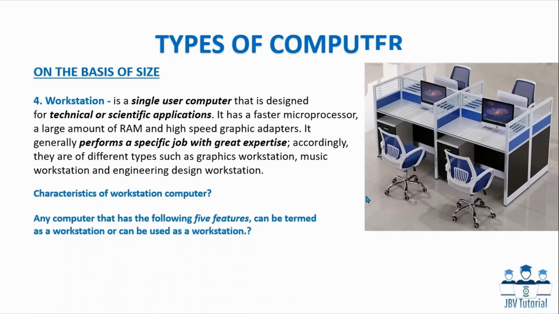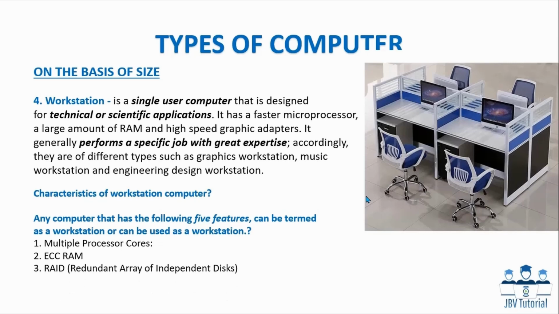Any computer that has the following 5 features can be termed as a workstation or can be used as a workstation. Multiple processor cores. It has more processor cores than simple laptops or computers. ECC RAM. It is provided with error-correcting code memory that can fix memory errors before they affect the system's performance. RAID, redundant array of independent disks. It refers to multiple internal hard drives to store or process data.